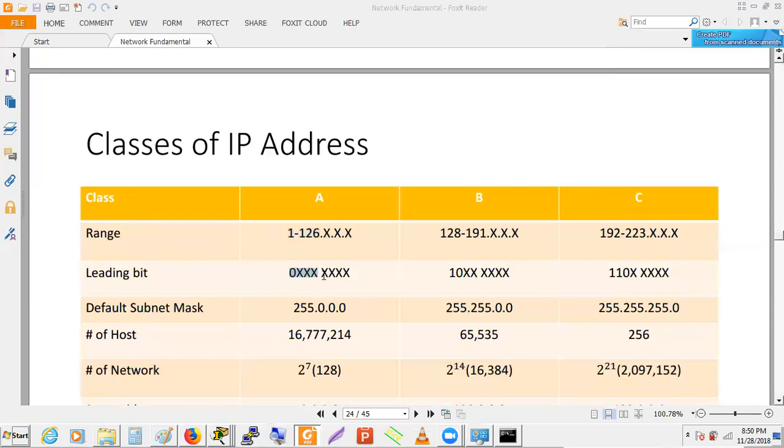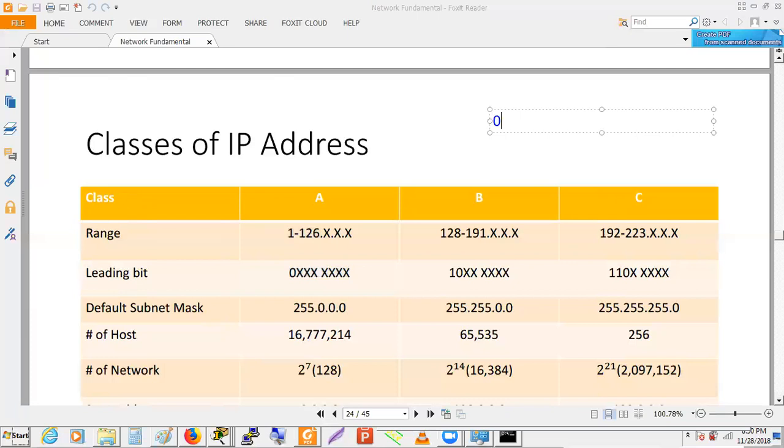See, here also I have listed it. If you look at the second row in our discussion of these classes, the first bit is 0 in class A, whereas for B we have 10 reserved, for C we have 110 reserved. And if you do a calculation on this, you will easily understand this. Let's try to do a calculation.